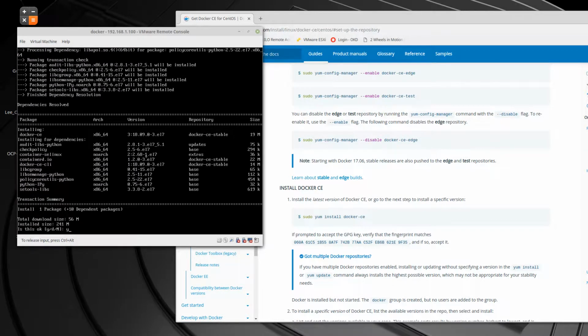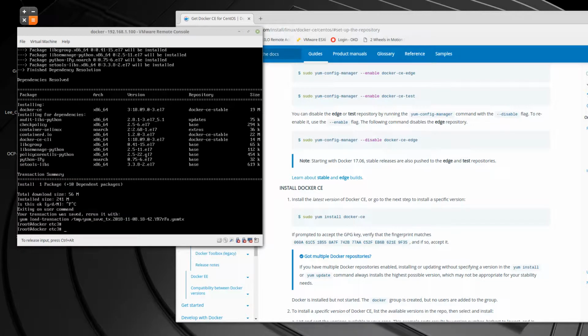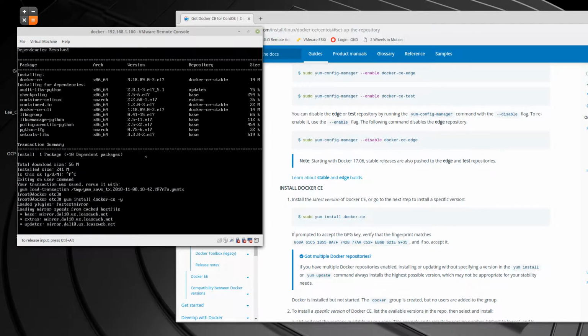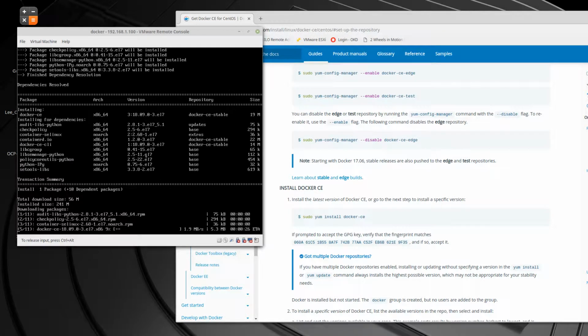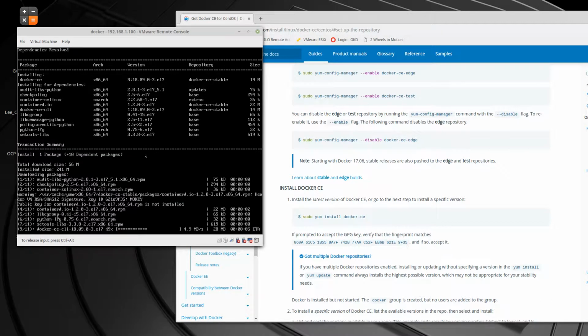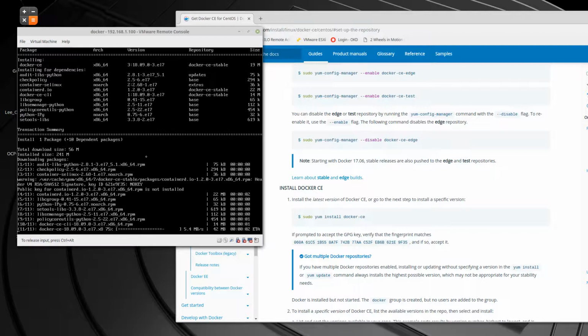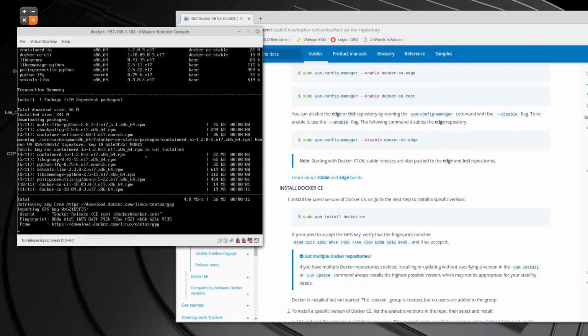You know what? That is what happens when you don't hit the -y. There we go. So that is literally all it is to doing simple package installs, things that are handled by Yum with Red Hat, or CentOS in this case.